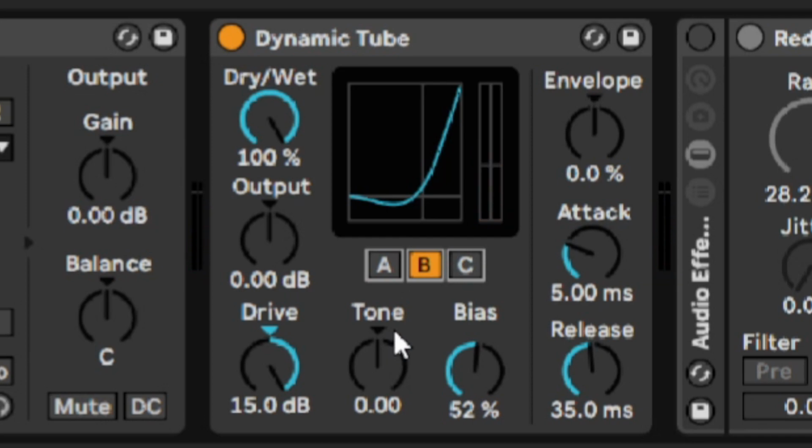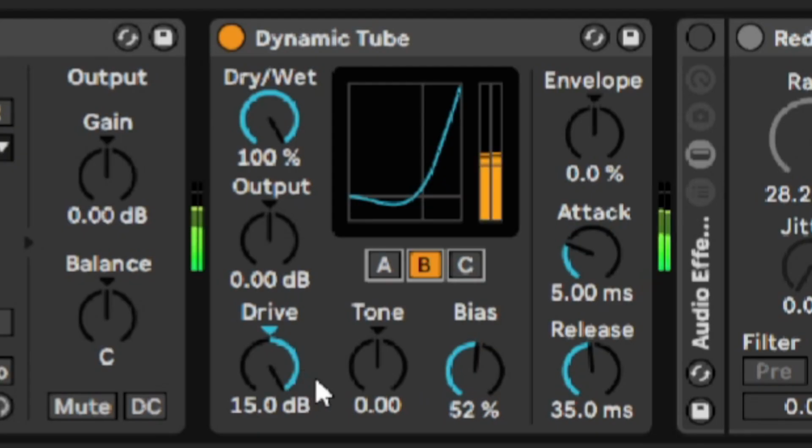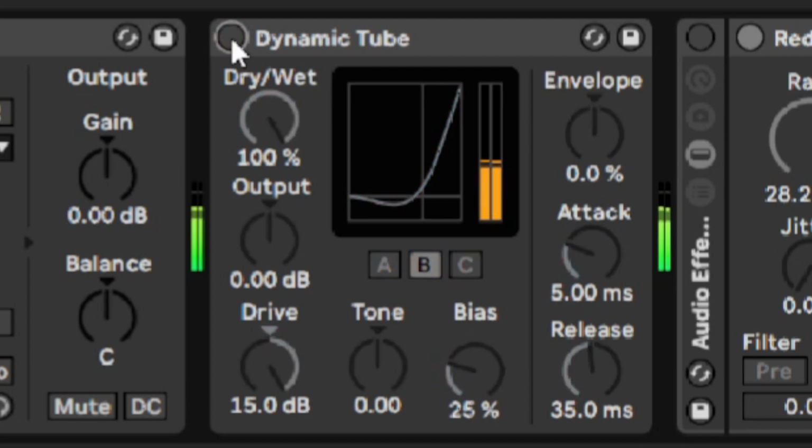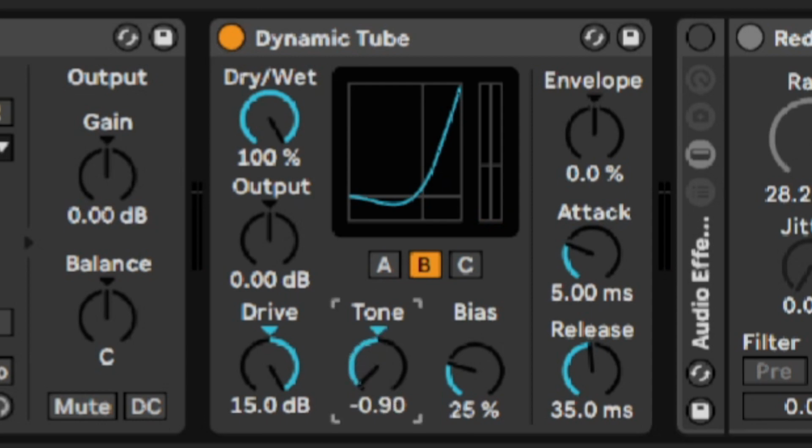And now I can adjust the amount of tube distortion applied. It's mainly done with the bias knob, but the drive knob also has some importance. From my experience, I recommend turning the drive all the way up at first, and then, if you need more distortion, turn up the bias. The tone knob tells whether the distortion has to emphasize low or high frequencies. At last, blend the effect with the dry-wet knob and compensate any difference in volume with the output.